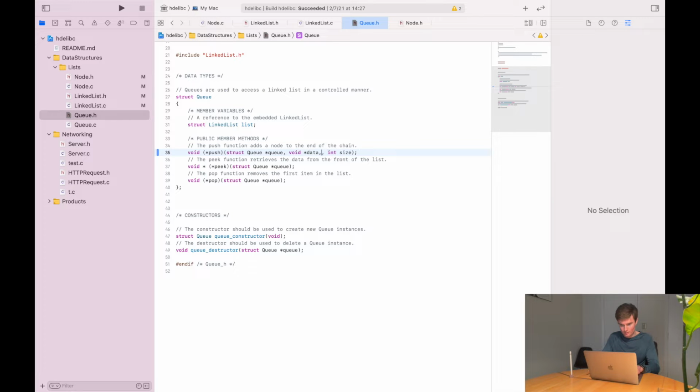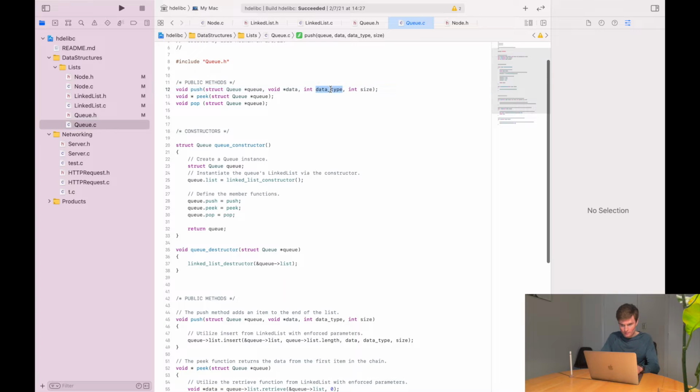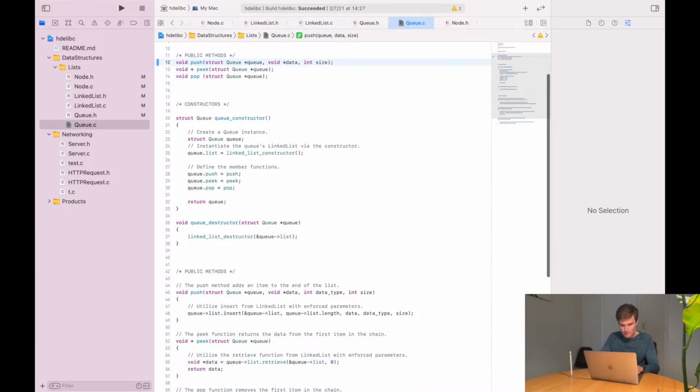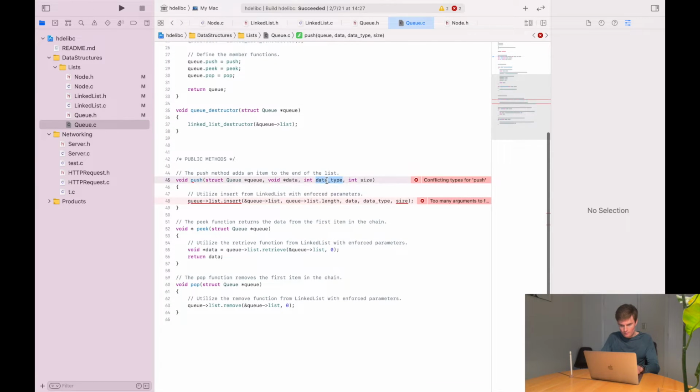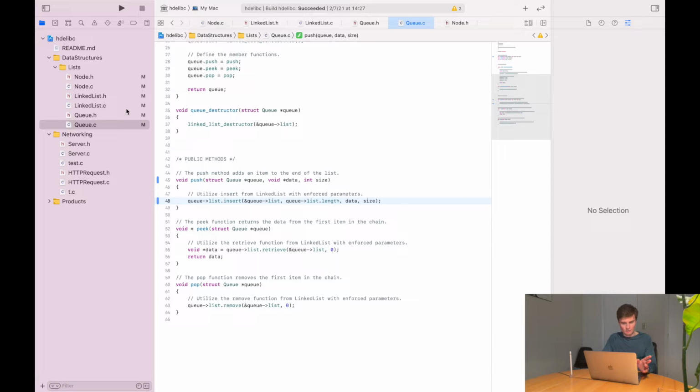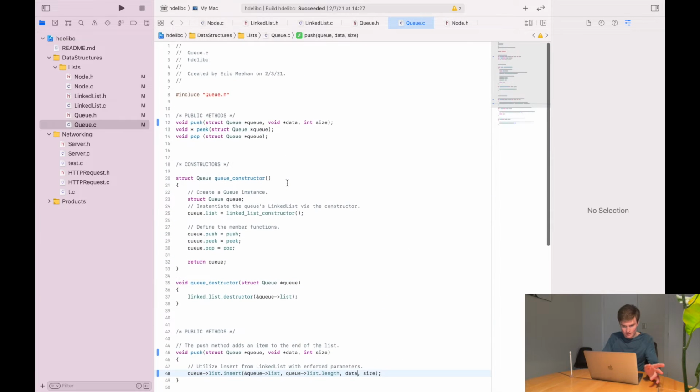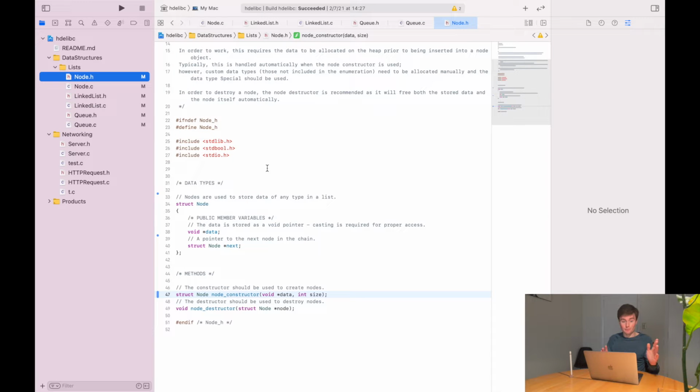Yeah, get rid of that, and let's get rid of that. Okay, that should be everything, if I'm not mistaken. So that makes our node function a lot simpler.